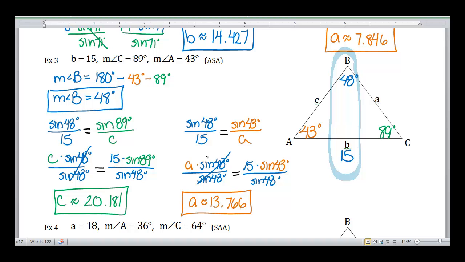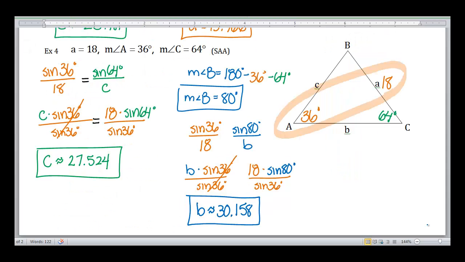I also want to point out another way to check your answers when you're all done. One thing that you should remember from geometry is that the largest angle is always opposite the largest side. Here, angle C is the largest angle, and of the 3 side lengths we found, side C is the largest side. Also, the smallest angle should be opposite the smallest side, and angle A is opposite the smallest side. So that's a really quick way to check to see if your answers are reasonable. Again, pause the video, do example 4, and then check it when you're done.